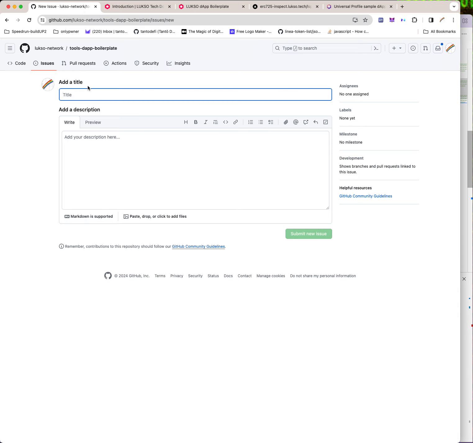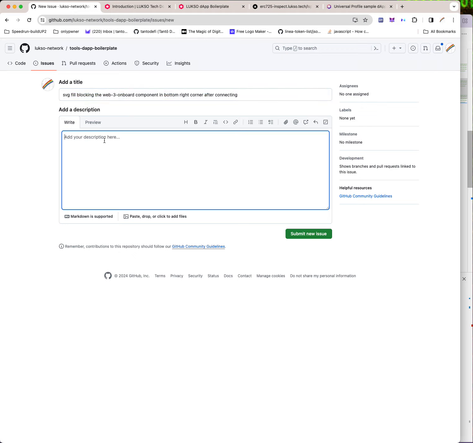So: SVG fill blocking the Web3 onboard component in bottom right corner after being connected. After connecting even, like, okay.